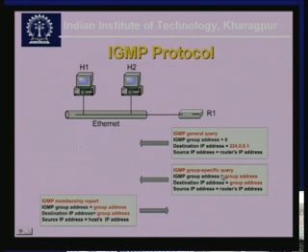Or there may be a group specific query, in which case the IGMP group address is the group address, and the destination IP address is again the group address, because now I want to give this query only to the members of one particular group. The source address is the router's IP address, and these individual hosts send the report. So, in the IGMP membership report, the IGMP group address is the group address, the destination IP address is once again the group address, and the source IP address is equal to the host IP address.